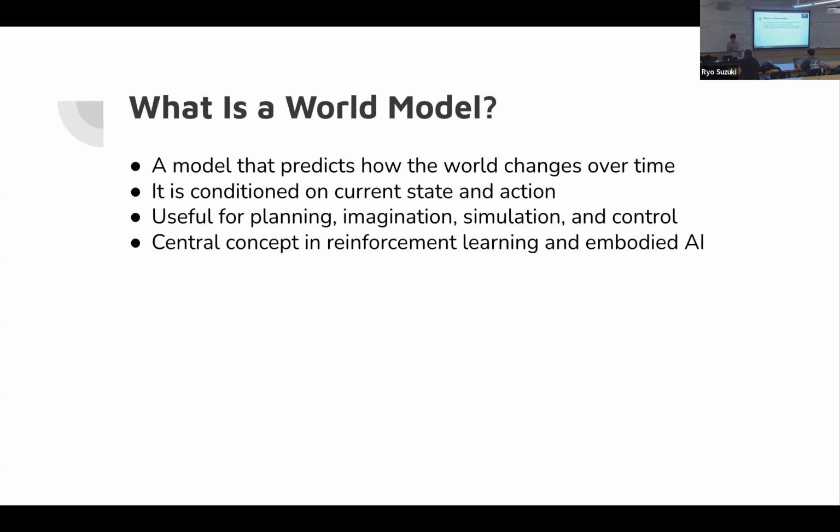So what is the world model? The world model is a model that predicts how the world changes over time. Currently, AI is trying to understand the world through language, right? But how can a large language model understand what the red color is, or what the purple color is, for example? They may understand the spectrum, the frequency of the light, but they may or may not understand the concept itself, like the laws of physics, because everything is encoded and represented as language.